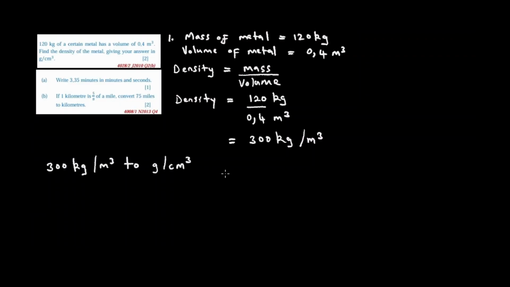How do we do that? We can kick off by interpreting 300 kgs per cubic meter. Kuti 300 kgs per cubic meter zvinoreva kuti 300 kgs over 1 cubic meter. That is what it means. So kana tika convert 300 kgs to grams, to convert 1 cubic meter to cubic centimeters, then we simplify what we have as a fraction, we get to our answer.